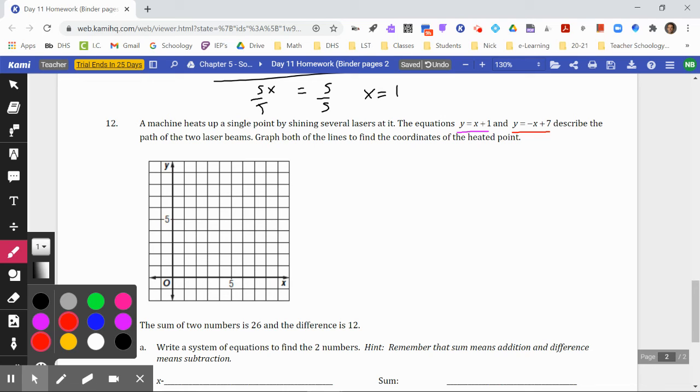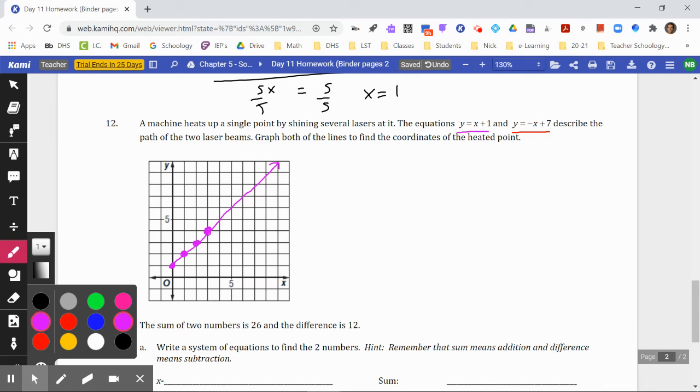All right, well, these are both in slope-intercept form, right? So we're going to graph these with our y-intercept at positive 1 for that first equation, and my slope is 1, because it's 1x, so I'm going to go up 1 over 1, up 1 over 1, up 1 over 1. Put a couple points in there. Then probably using a straight edge would be better. Going to go ahead and connect those points.